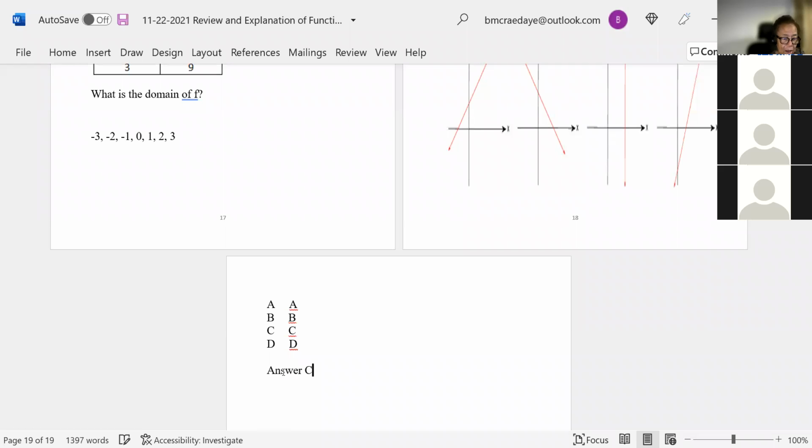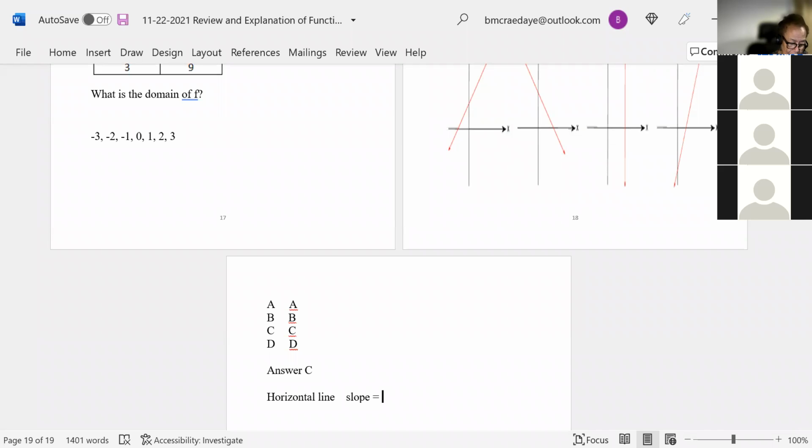What about if it was a horizontal line? What kind of slope? If it was just a horizontal line. No, it's not a parabola, it's the other one. You just have a horizontal line. If you had a horizontal line, that means your Y values are the same. So for a horizontal line, your slope is what?